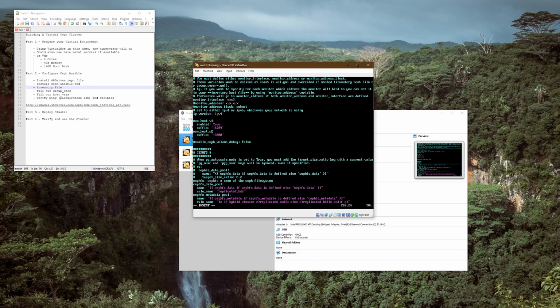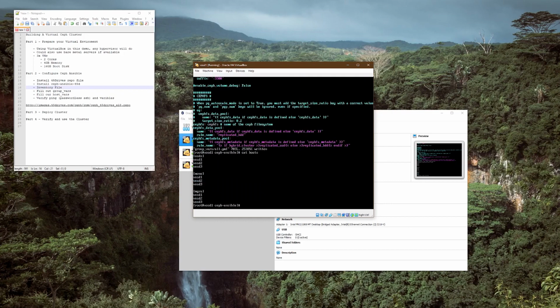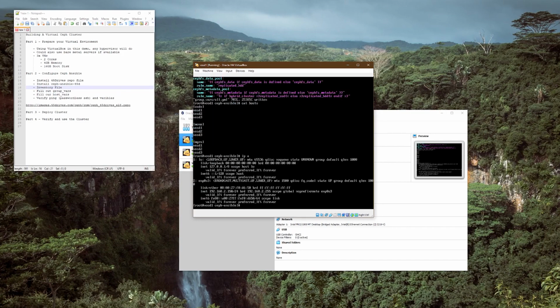So first of all, it needs to know a monitor interface. The monitor interface will be one of the network interfaces of one of the servers that are going to have the monitor role in it. So let me just quit out of this file for a second. That'd be whoever you've defined under the mon group here. You'd want it to be the same on all of them. So let's see what that interface is. On mine, it's enp0s3. So not enp0s8. Sorry, guys.